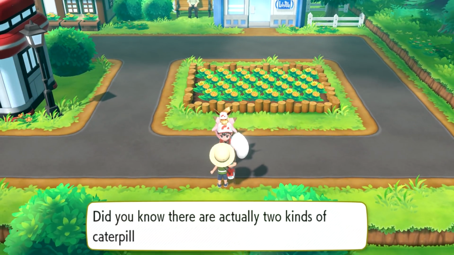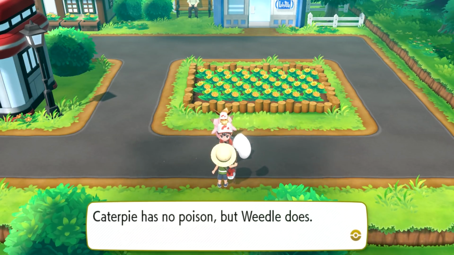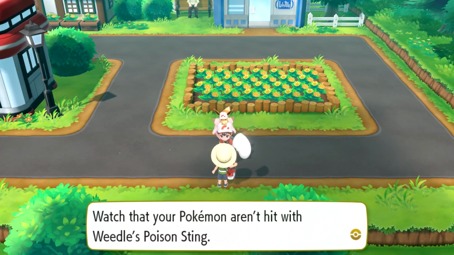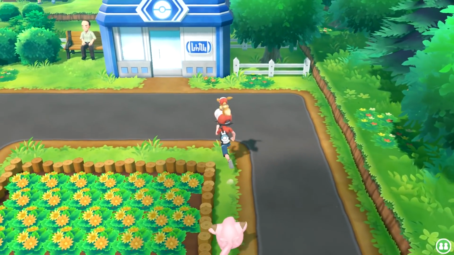Alright, kiddo. Do you know there is actually 2 kinds of caterpillar Pokemon? Let's just say no. Let's just pretend we don't. "Caterpie has no poison, but Weedle does. Watch that your Pokemon aren't hit with Weedle's poison sting." Again, this would be useful advice if they would actually battle us, but they don't.